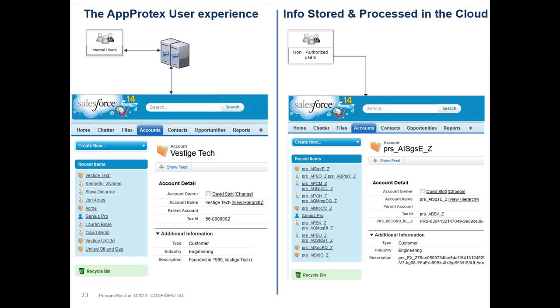Now, if it's encryption, in the way that we've deployed it with the Perspecsys gateway, the enterprise owns those encryption keys. They physically own them. So it's not even an example where some cloud providers might provide you an HSM in the cloud. In that instance, physically the keys are still with somebody else. In the Perspecsys gateway, given the way that we've architected it, those keys remain with the client. If tokenization is used, the token vault, which maps the original value to the token value, again remains with the customer.